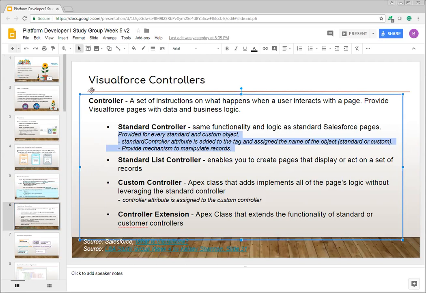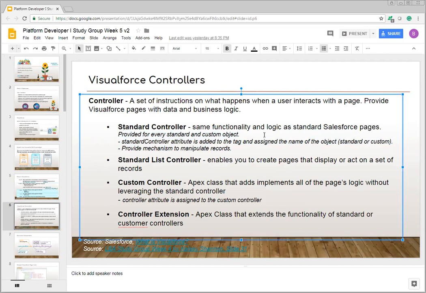So Visualforce controllers are required to display or update data from Visualforce. Standard controllers: same functionality and logic as standard Salesforce pages. Standard controllers are provided for every standard and custom object.